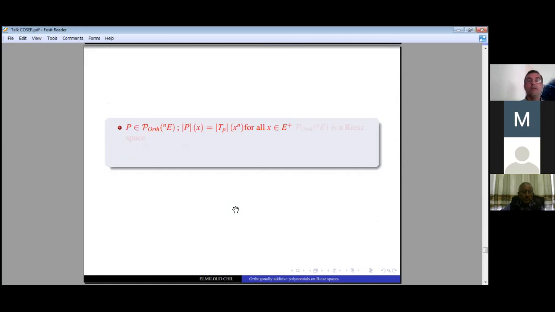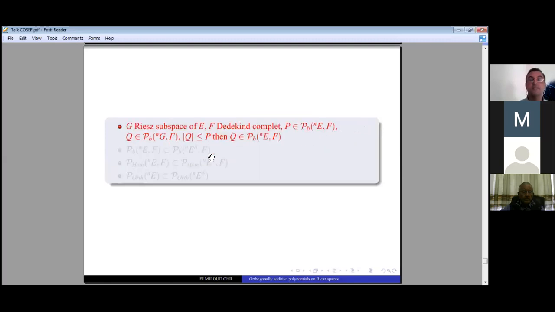And then if we define the absolute value of a polynomial, we can see, and we can prove easily, that in the case of polyautomorphisms, the absolute value of K is the same thing as the absolute value of the associated multilinear maps of P. And then we have the same thing for the general and the linear case, that the absolute value of Px is the absolute value of Px, and the positive part plus the negative part, for all x positive.